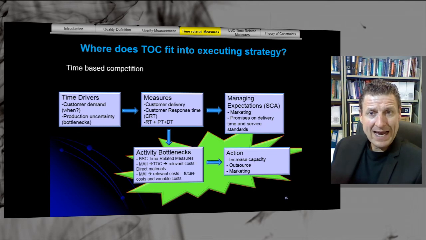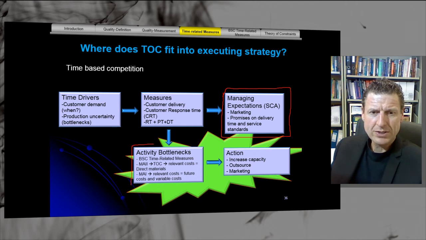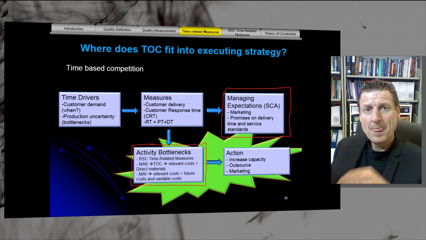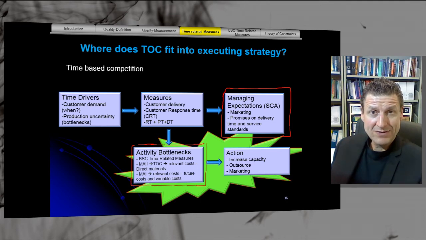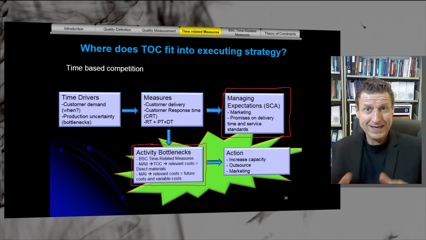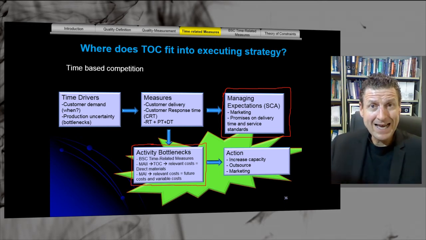Again, we bring back our big strategic framework, and in the previous part we were focusing on decisions associated with managing customers' expectations, with time, what they expect to be waiting in the line at the bank. And down here we were trying to think about the capacity of the customer service officer in the bank. What do we mean by that? That is how fast the customer service officer can serve the customer and really give the customer a really good service experience.